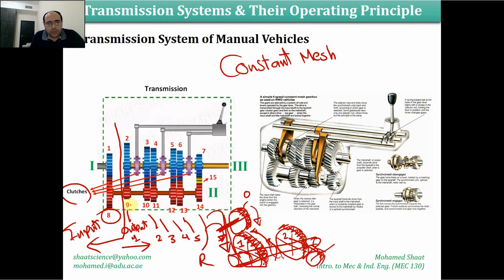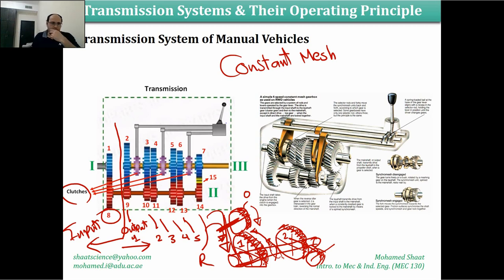So as you can see, the smallest of them all is 9. Then 10 is a little bit bigger than 9, 11 is bigger, 12 more, 13 more bigger, forget about 14. Which one of them gives the lowest speed, and which one gives the highest speed? The speed depends on the diameter of the driver. If the driver is small, it gives a lower speed. As you increase the diameter of the driver, the speed is going to increase.